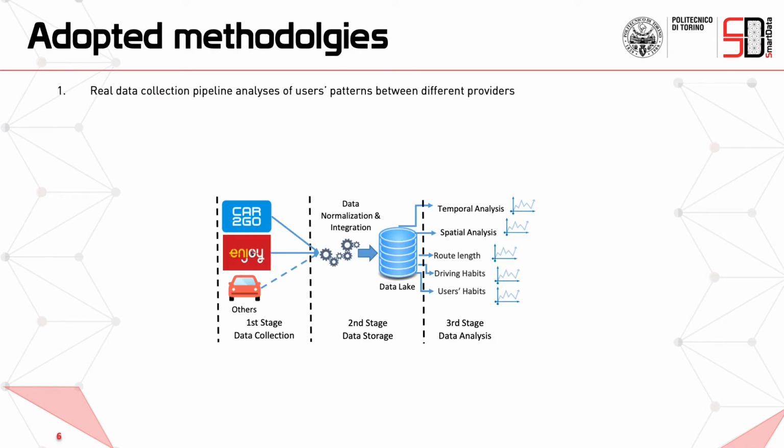The first step consists of a scraper able to get data from real car sharing providers and standardize them in order to get the story of each car in terms of rentals, real user rides, and a further module able to perform some characterization on those data.